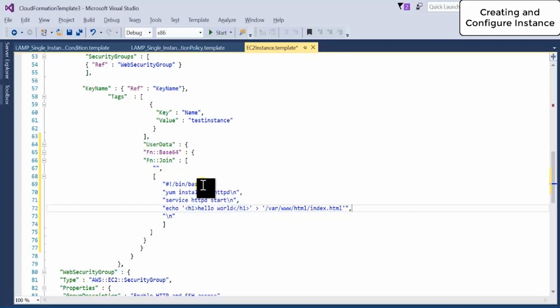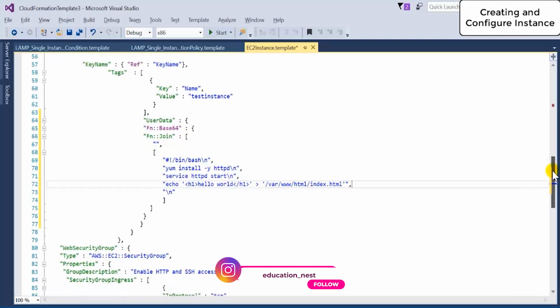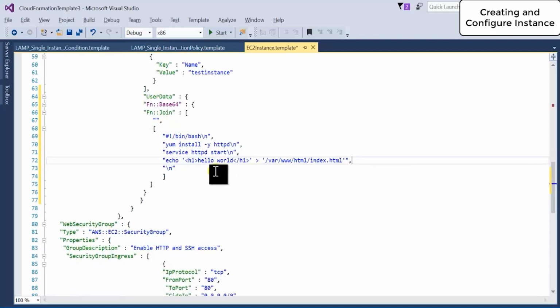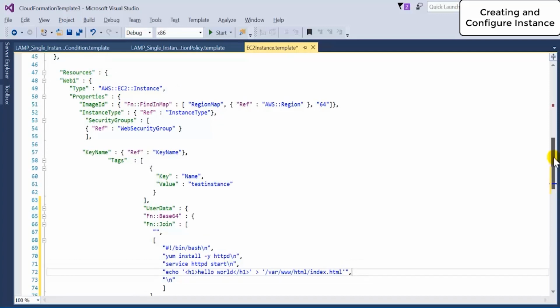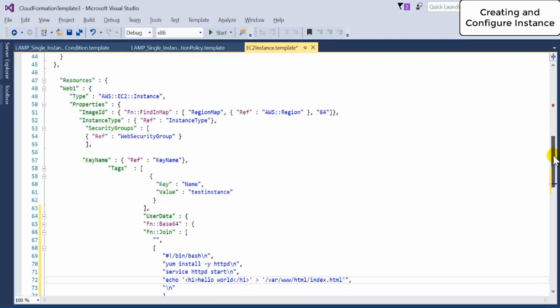You can see the slash and escape character; this is for differentiating each line. This is just creating an index.html file with the default program hello world. This is how we input the user data in a CloudFormation template. It comes in the resources section itself, in the properties. This is just a basic example of how we encode user data in a CloudFormation template.